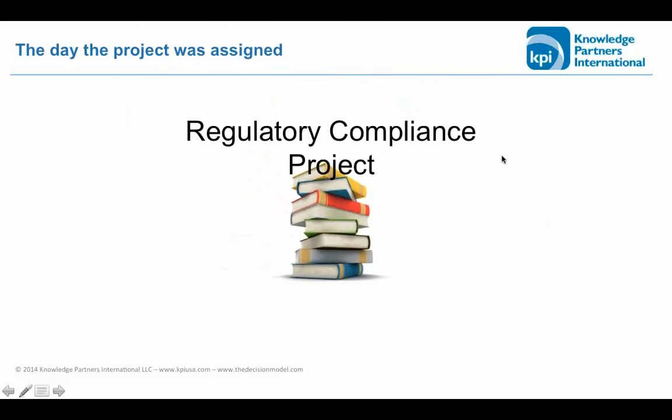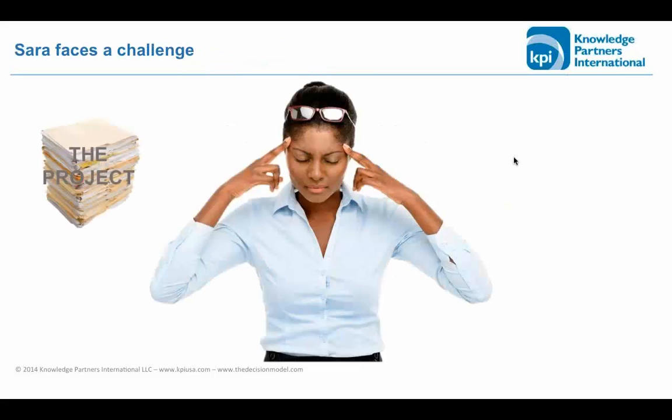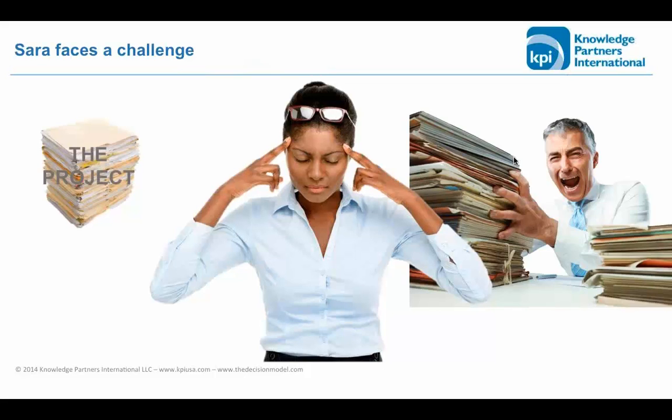Now, the day the project was assigned, let's look at what was her situation. As we said, it's a regulatory compliance project which seldom has any room for extensions, or even scope related items are difficult to push out. The challenges she's facing right now is the project itself. It has a lot of regulatory requirements which she's gone through. The other thing is one of her colleagues who was running the same project or trying to get this project online is no longer with the company, and that's going through her mind.